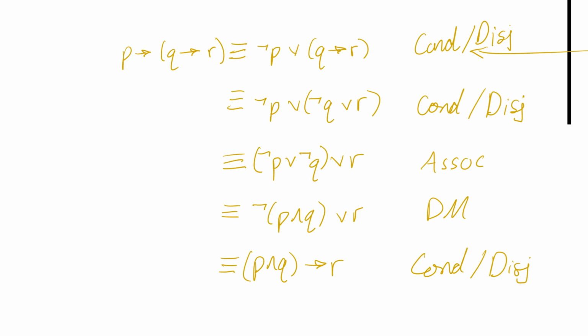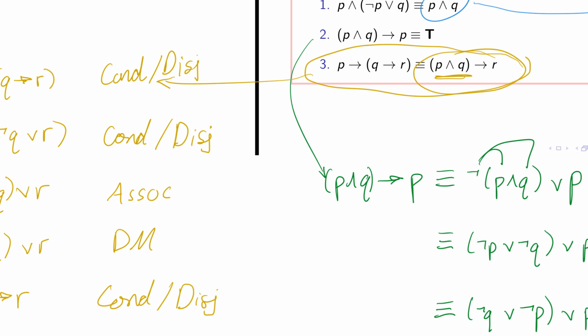And at that point, we're very much primed to reach the end, because this now just kind of looks like the picture of the conditional disjunction equivalence. So we take the negation away from that left proposition and use a conditional, and we have exactly the target proposition, so we're done.